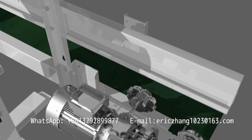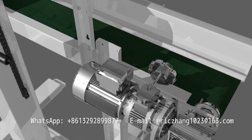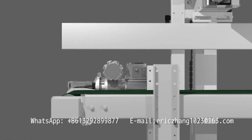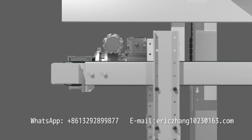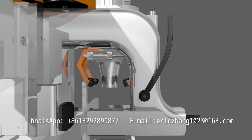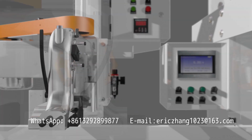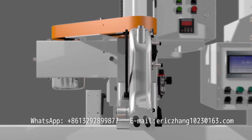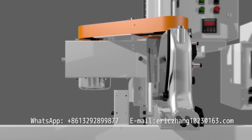In order to coordinate with the sewing machine and adjust the pin sights, the linear speed of the conveyor can be adjusted to keep synchronization. The sewing machine's head is equipped with a microcomputer, which can realize the functions of pneumatic thread cutting, automatic oil supply and lubrication, etc.